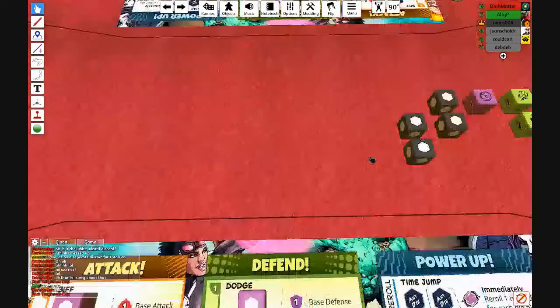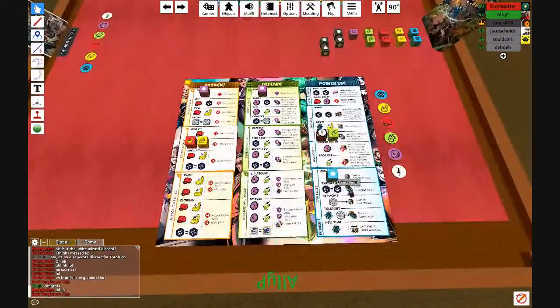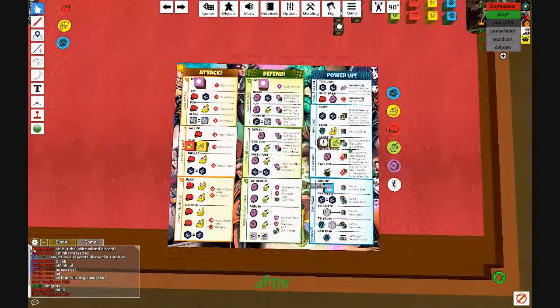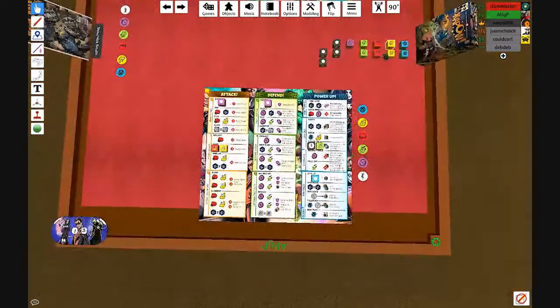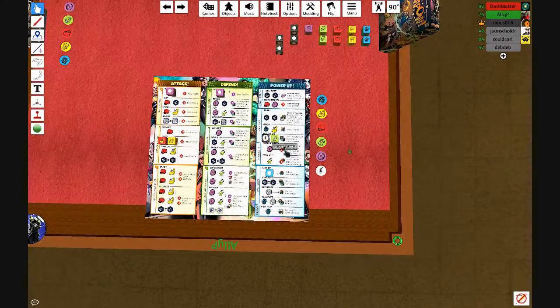So moving on to the green player. You can go through, and again, you can choose in what order you want to do these, but most of the time there's not too much of a difference because you're just gaining different dice and dice faces at the same time, since you do all of your power-ups together.